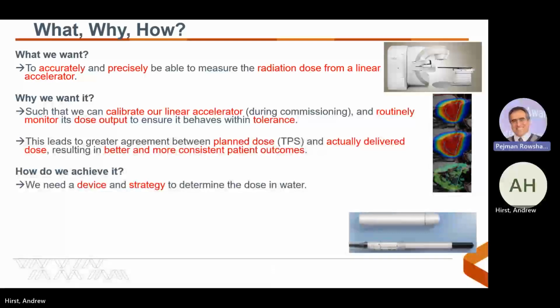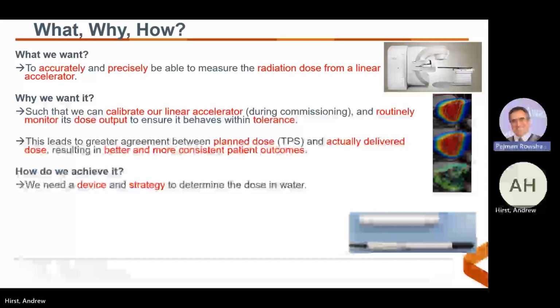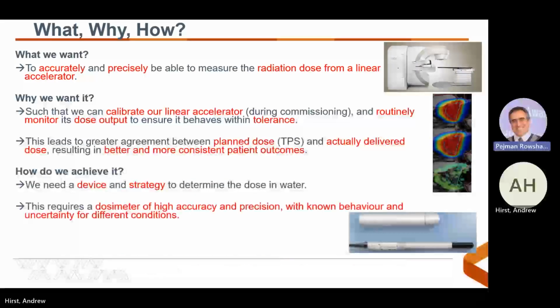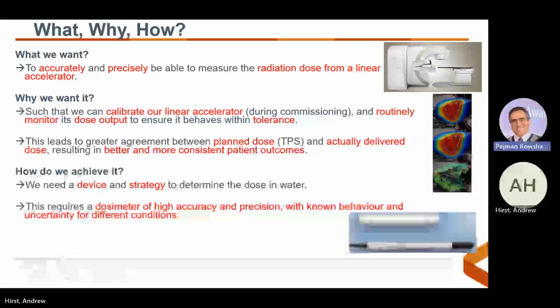So how do we achieve this? Well, we need a device and a strategy to determine dose in water. And we use water as our medium of interest because the human body is more or less equivalent to water, and water is cheap. It's easy to work with. It's available everywhere. So that's why we define our reference dosimetry in a water medium. So this requires a dosimeter of high accuracy and precision with known behavior and uncertainty for different conditions.